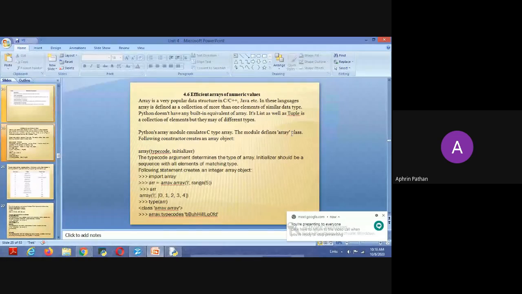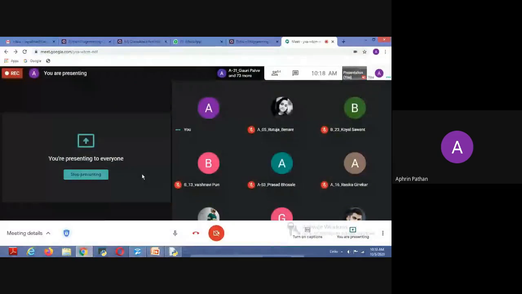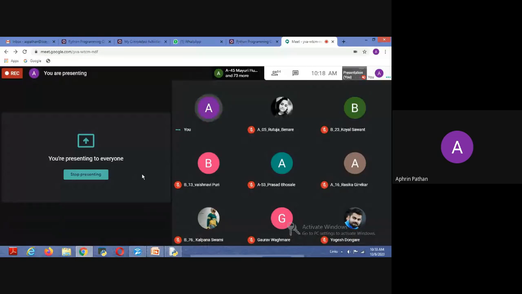So before that we should know about constructors. So what is a constructor? What is a constructor? How to create constructors in Java?